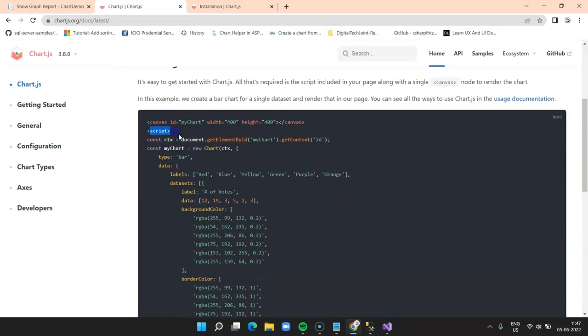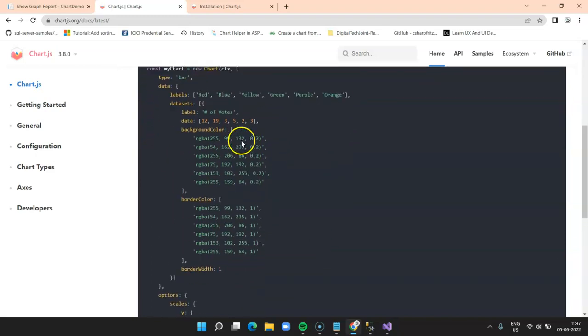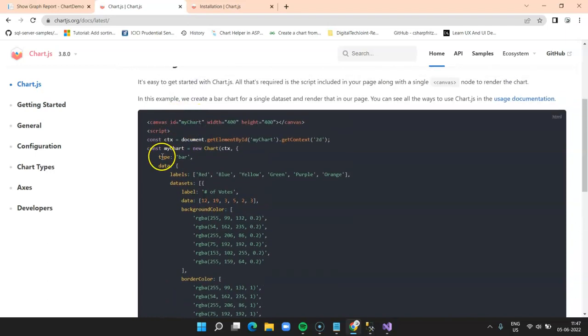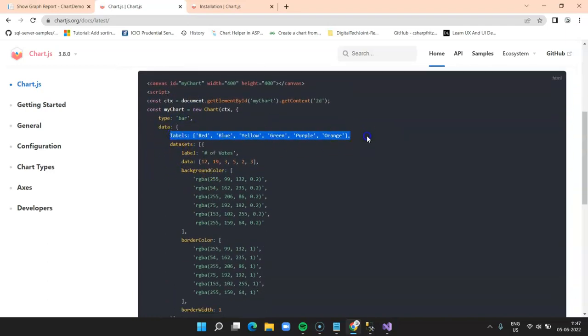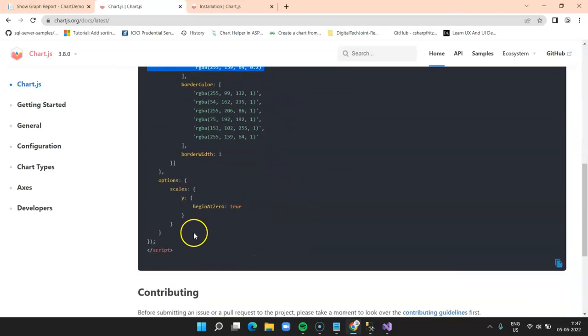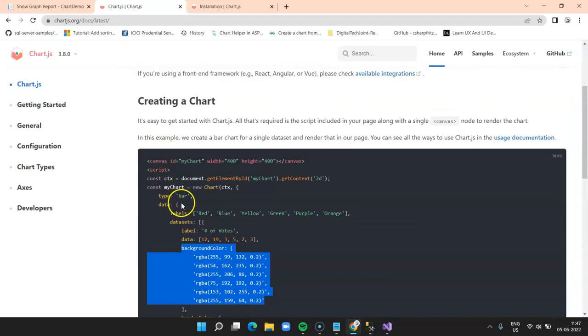Then it has a script object, which creates an instance of the chart, with various properties like the type of chart, whether it's a bar chart or line chart, and then the data tag, which has the labels and the color of the labels, then the dataset, which holds the actual data. In this example they have hard-coded the data, and they have also given the background color with some additional options. There are loads of things to explore in this. It's not just this code.